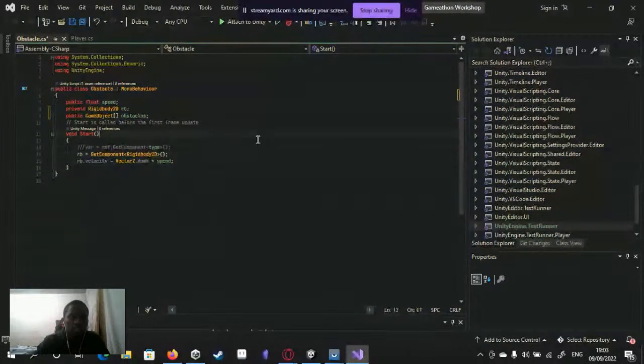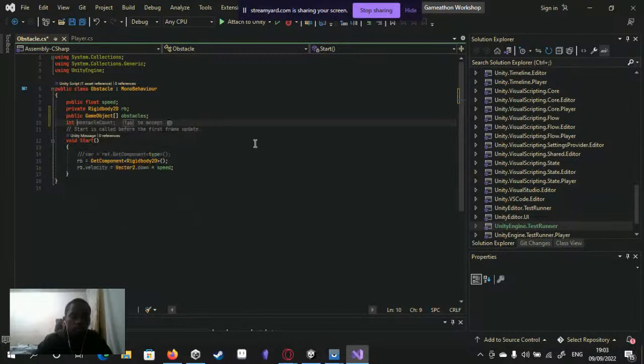And then at the start is where we're going to do the randomization. What we want is that we should always have at least one obstacle enabled and at most two, right? So I'm going to make a public int max.